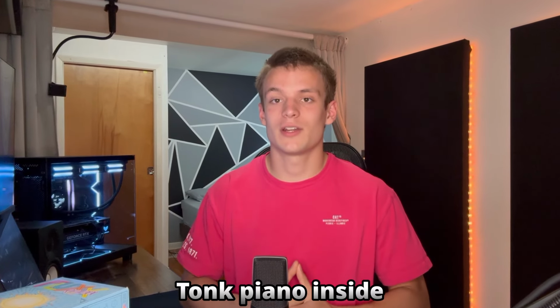The last thing I want to mention is what I did to the honky tonk piano inside of Omnisphere.